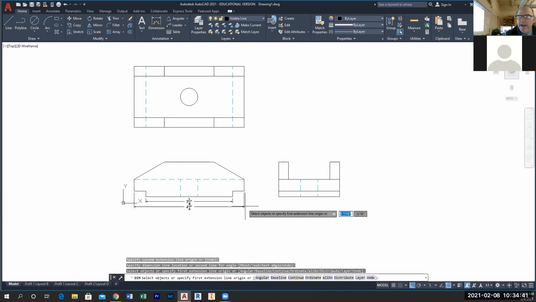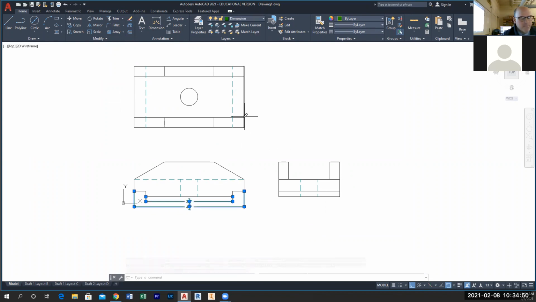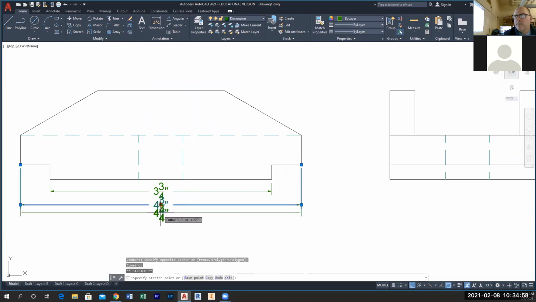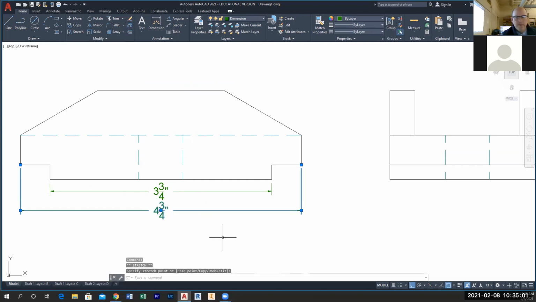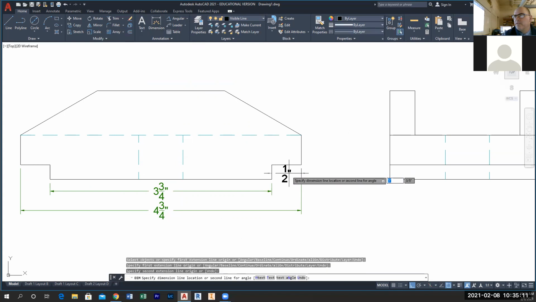Okay. Actually, what do I want to do? I want to change these. I want to make these dimension lines. Where's my dimension? I want to make them green, make them dimension lines, okay? So that's that. Let me move that down a little. Just pick that little box, move it down so it's not interfering, okay? Let's go, there's a 0.5 here. Let's just put this dimension in here, from here to here. It says it's 0.5.